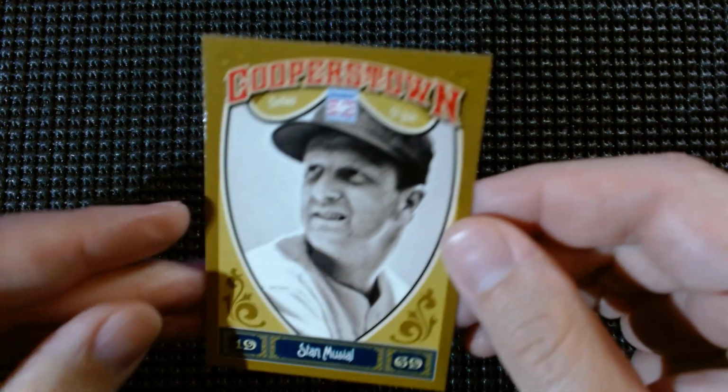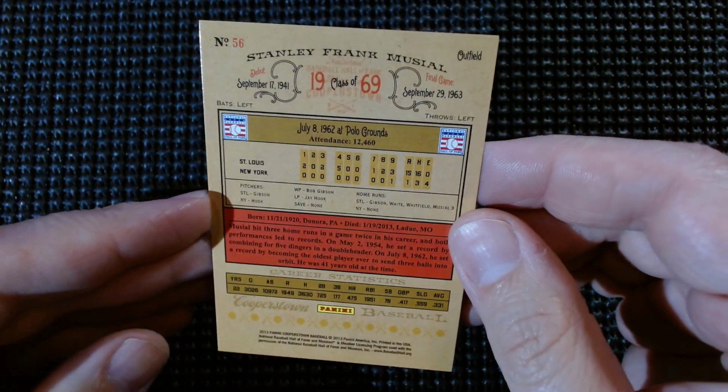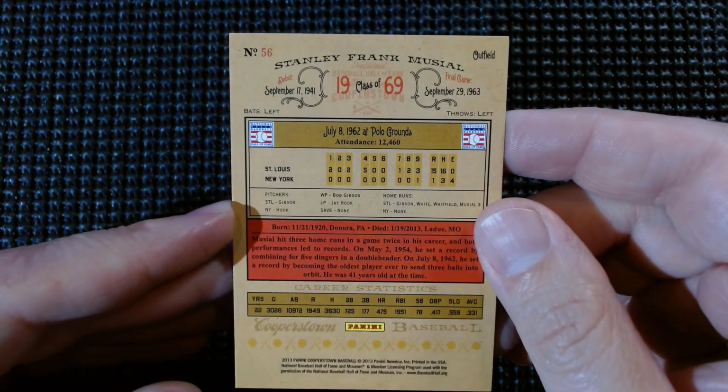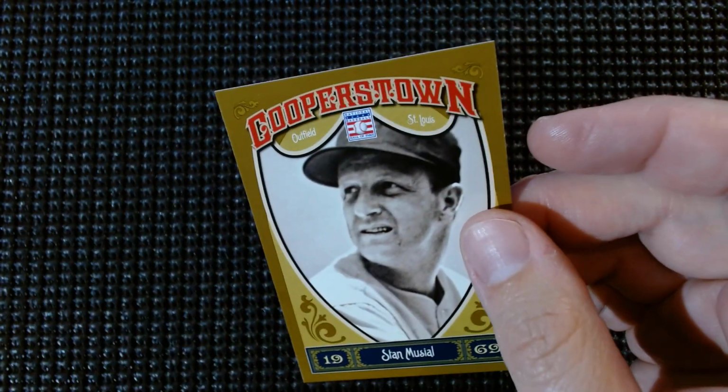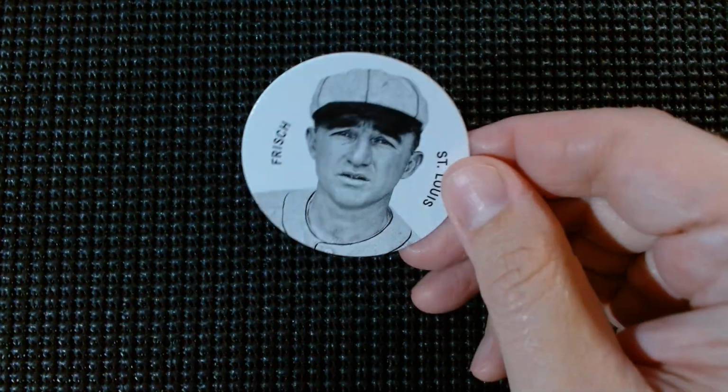Oh, we did not get the autograph, so that's crazy. Stan Musial, why was this backwards? I don't know. Maybe it was, oh, maybe they put it backward. No, that was in a different pack. Alright. So, there you have it. Did not get the autograph out of that. So, oh, we did get one more Colgan Disc we forgot about. Frankie Frisch. So, Frankie Frisch.